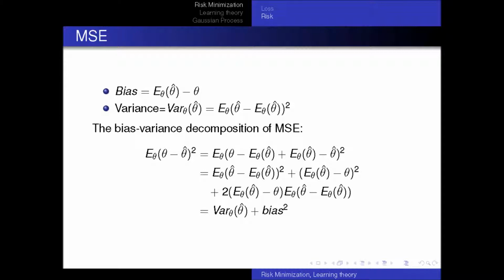So we can see that both these estimators are unbiased, but they have different variance, so different MSE. For the first one, the variance of x bar is equal to sigma squared over n. For the second one, the variance of s squared is equal to 2 sigma to the 4th over n minus 1. It is a little hard to compute, but I can tell you a trick to compute this.